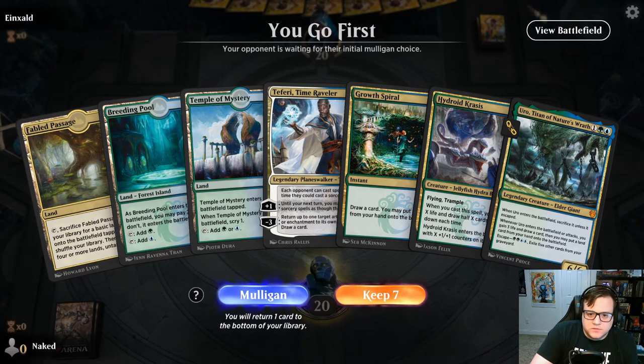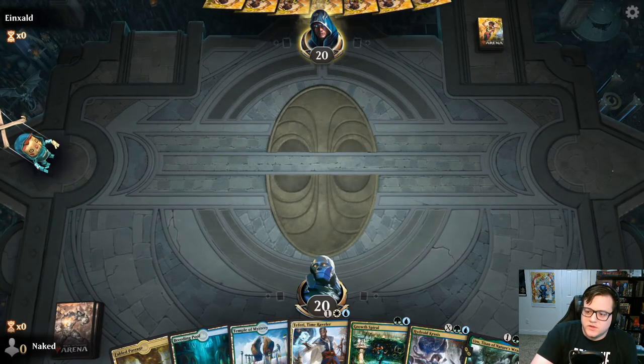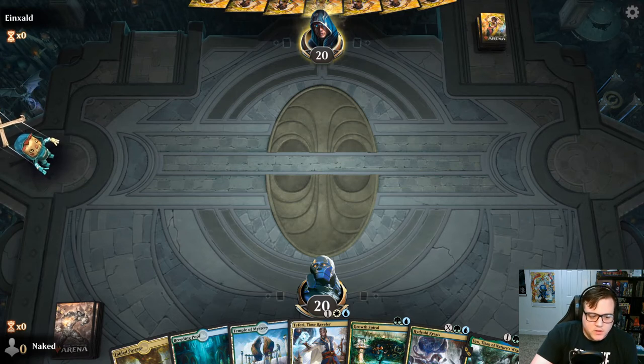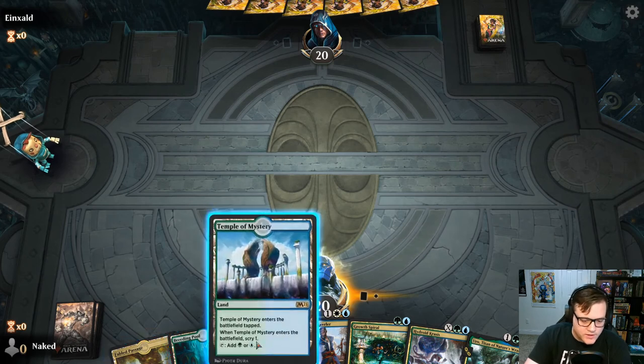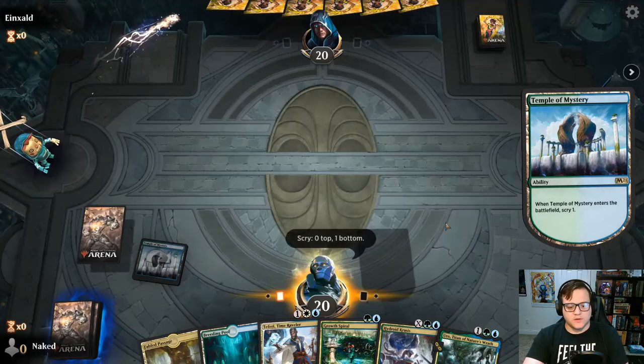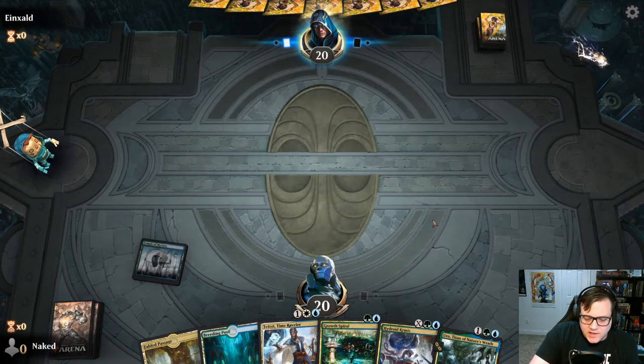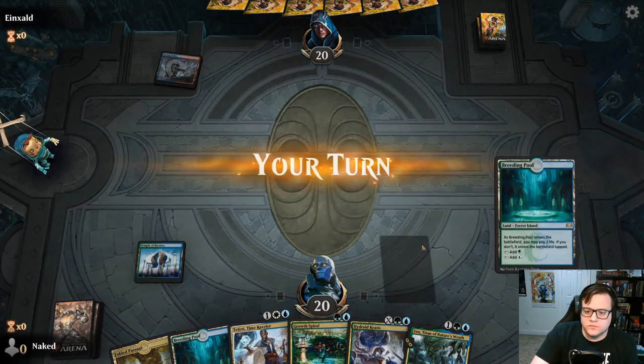Alright. Well, look at that hand, boys. I think that's a keep on the play, my brothers and sisters. Definitely a keeper. Normally I'd want to do Fabled Passage, but since we're ramping, I want to keep as many lands in the deck as possible, so we're going to lead off with Temple of Mystery and hope that we get a few more lands on the top here. We don't need another Uro right now, so we put him at the bottom. We need lands. There's one.